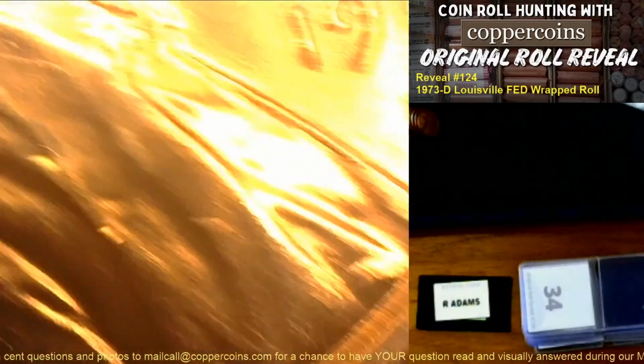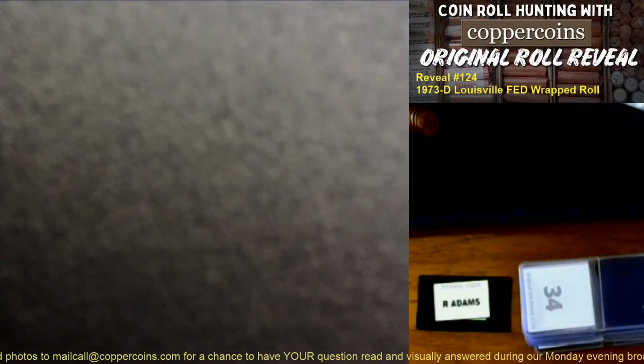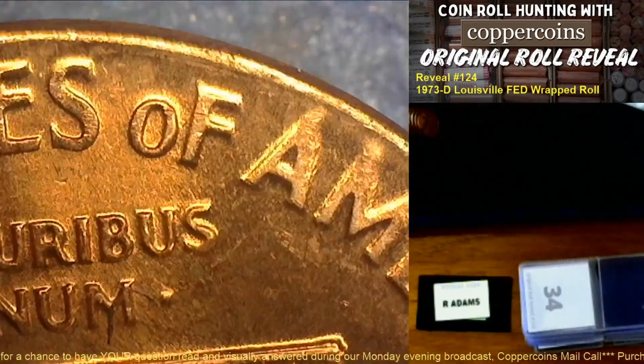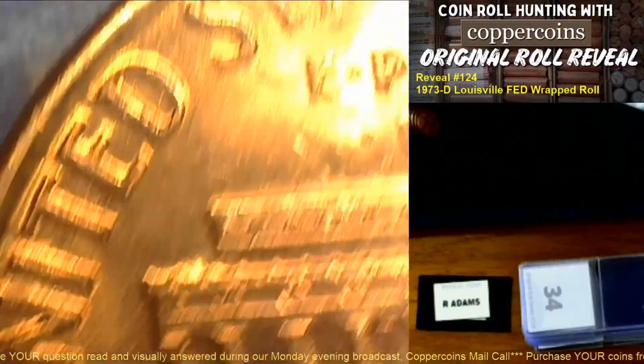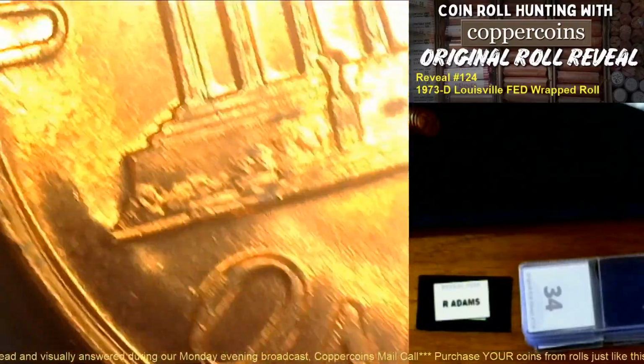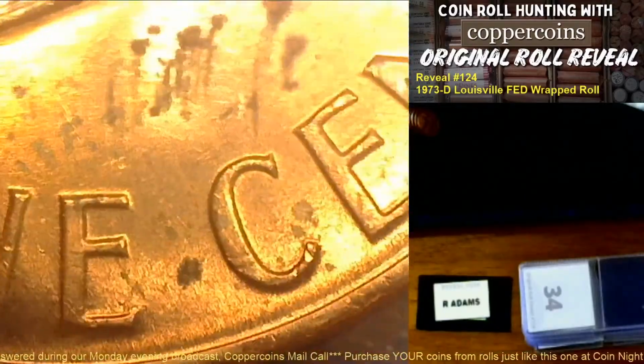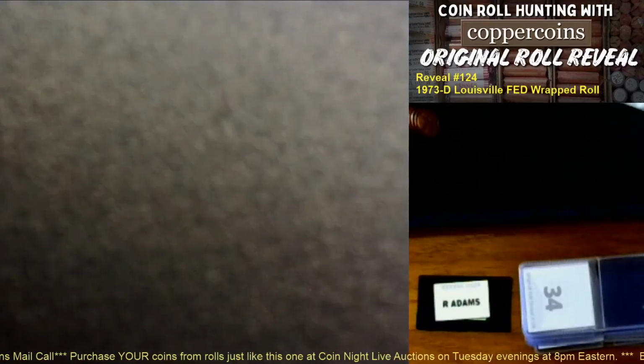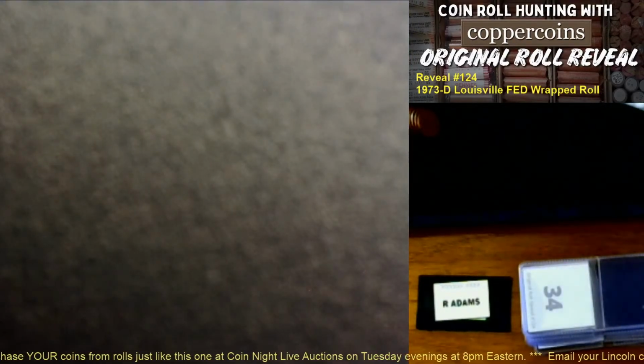For those of you who may not have heard it, Starbuck came in to the reveal yesterday evening and told us that he was back home and that he had some health issues with regard to a defibrillator and pacemaker. They made their adjustments, and he's okay for the time being, but he's back home now.